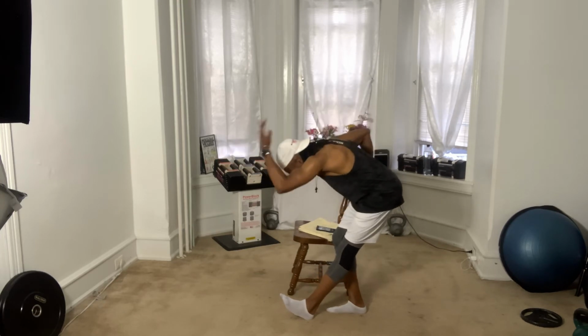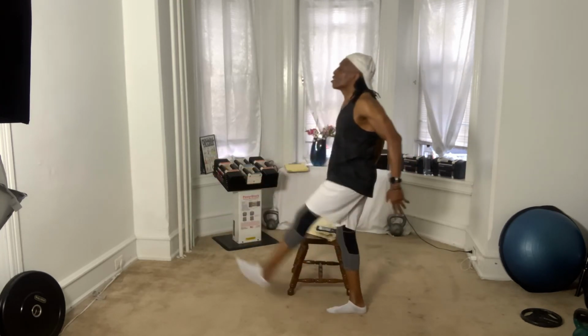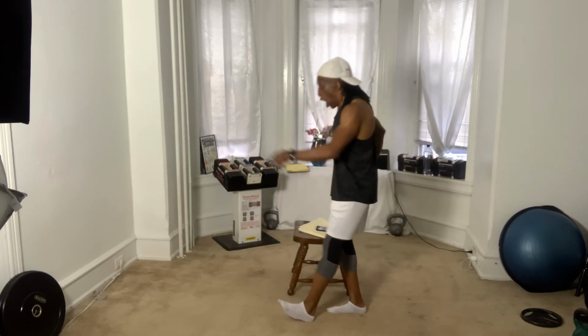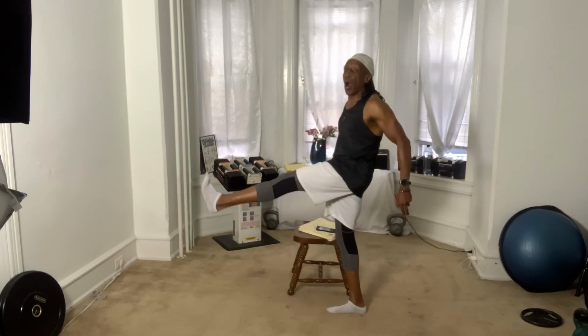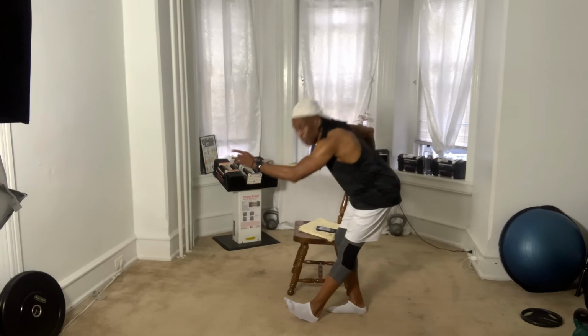Now, let's reach out and pull in. Let's reach out. Now we're going to hold it down for about 30 seconds and up. Good. Sit it back and reach up. Remember to bend the opposite leg.